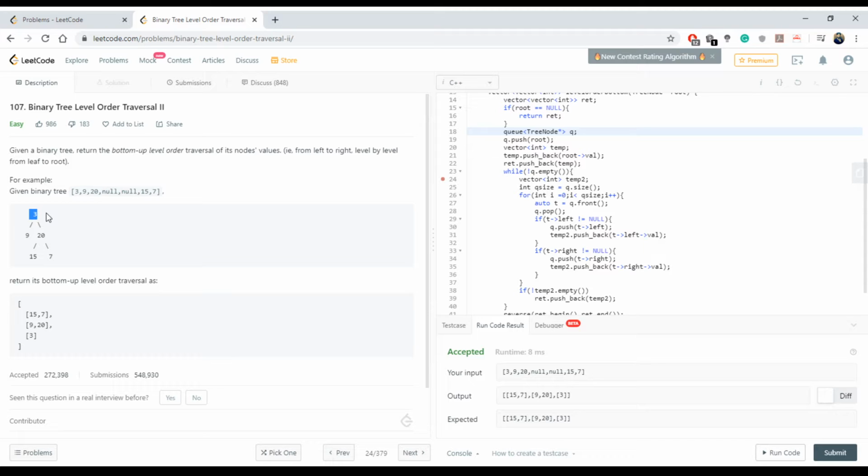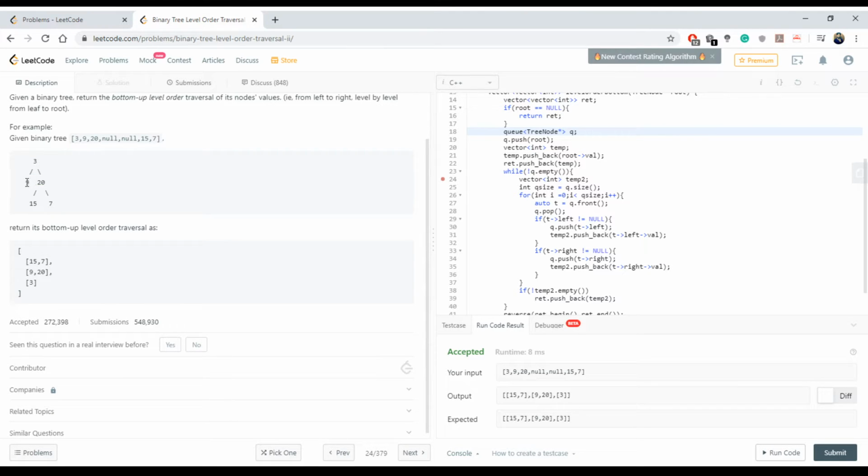And whatever is added in this iteration to our queue, we're also pushing it to another list and adding that list to our return value, because I think it's pretty clear that that is the list that you want in your return value, just reversed. So the reversing part we're going to do in the end. So we get 9 and 20.